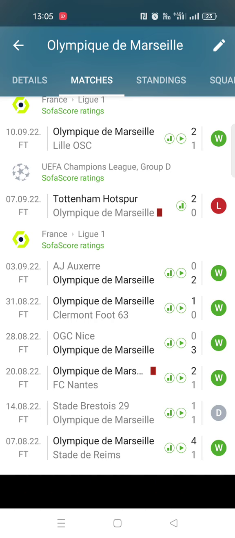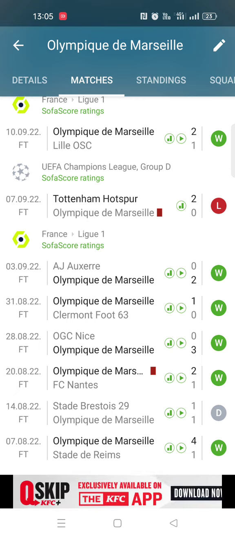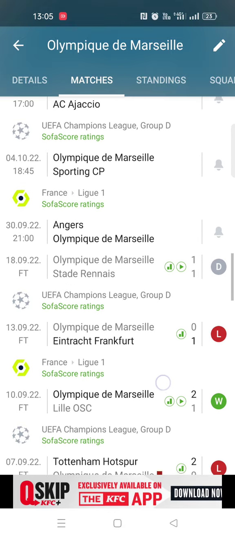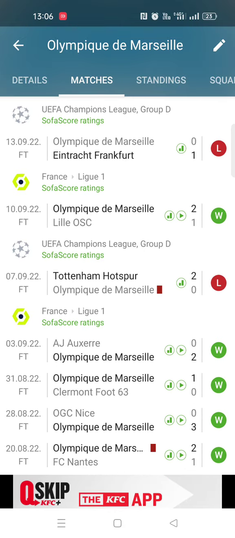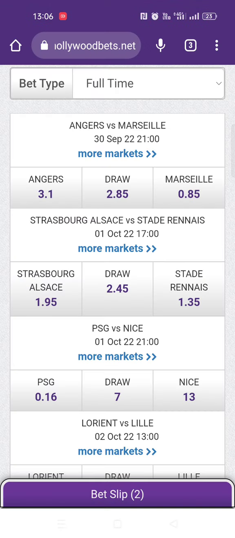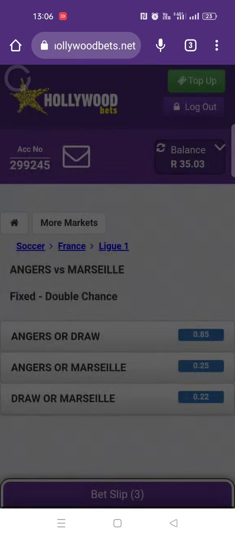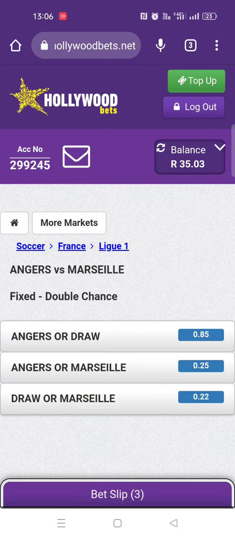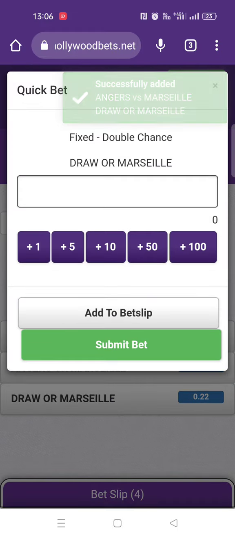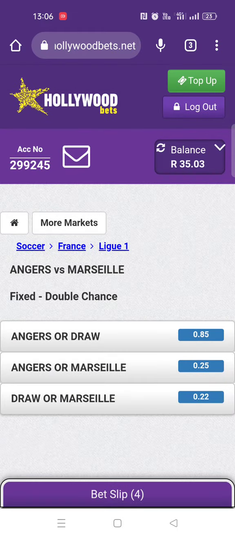So that's a statistic that they are creating. It means that in every match they've played so far, they have scored a goal. So either you take them as scoring a goal, or you take them as win or draw, a double chance. Because that's what they have created. So you see, double chance. You can choose that, or you can look for a market that will give them a goal in every match, because they are guaranteed, these guys, a goal in every match.